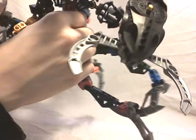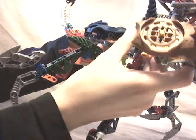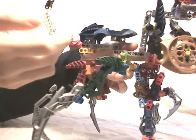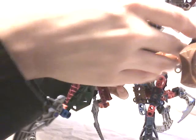Then we have the body section part, which is pretty simple because it's just a fusion, if I can say so, of different body parts thrown together. For example, there is one right there with the Visorak head to make the back of the Zivon. It's a blue Visorak head, nothing more to say. Then we have a second one right here, which is useful to link the two front legs, thanks to the little connectors right there.